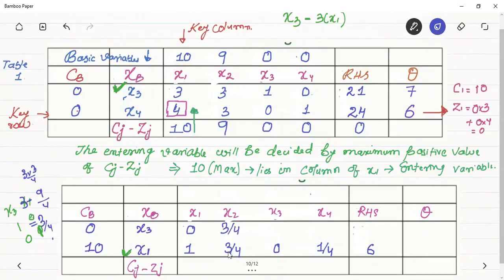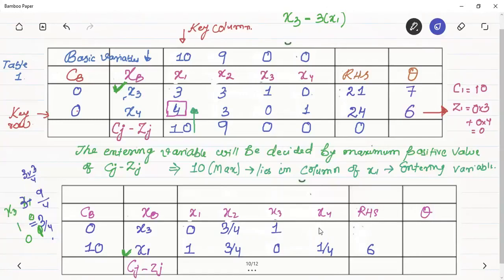That is, we are performing an operation between the new row and the previous x3 row, and the operation is that we multiply all these elements by 3 and then subtract them from the corresponding elements in the previous x3 row. So now tell me, what should be in this space? 1. Simple. 0 multiplied by 3 is 0. 1 minus 0 will be equal to 1. Tell me what will be here in this space?